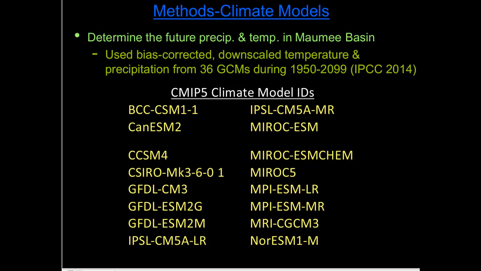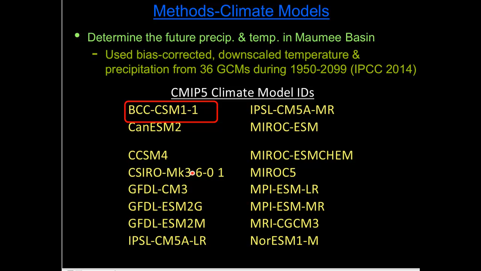This is a subset of the 36 climate models we used. To those of you who know a lot about climate modeling, these acronyms might mean something to you. They don't mean that much to me, to be honest with you. I am highlighting the first climate model here, the Bcc model, and I'm going to come back to that as we move through the precipitation and refer specifically to the results from the Bcc. I'm also going to refer specifically to results from the CanESM2 model and also the CSIRO model here.